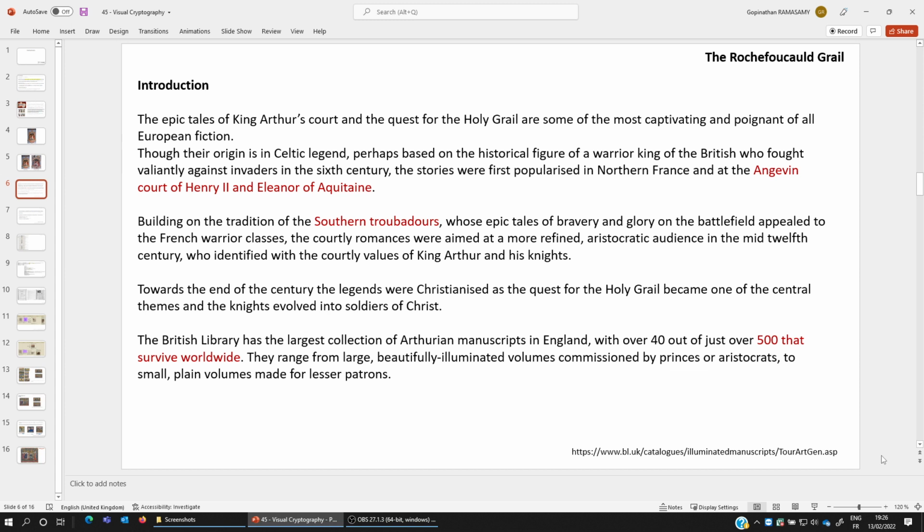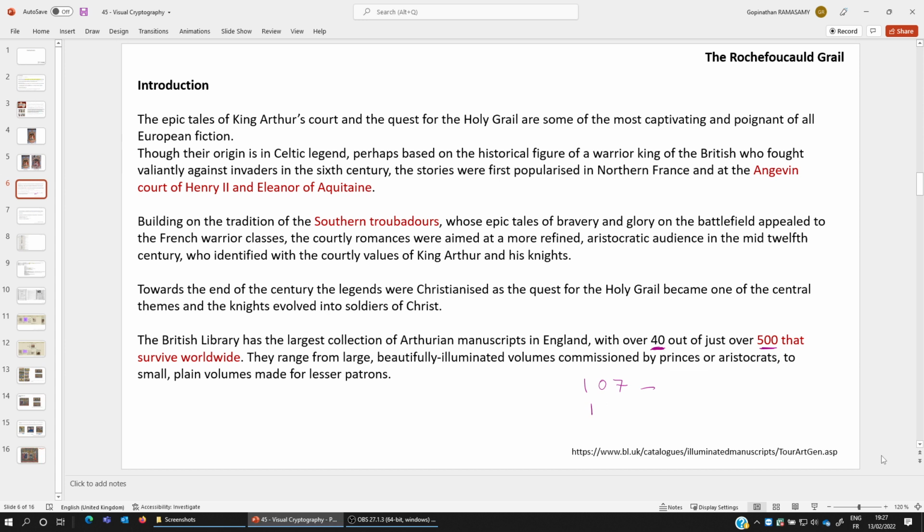The British Library has the largest collection of Arthurian manuscripts in England, and check this out. They've got 40 manuscripts out of, they think, 500 that survive worldwide. And a manuscript is itself a 1,000 pages, something like that, with each manuscript having miniatures. We know that the Rochefoucauld Grail's got 107.